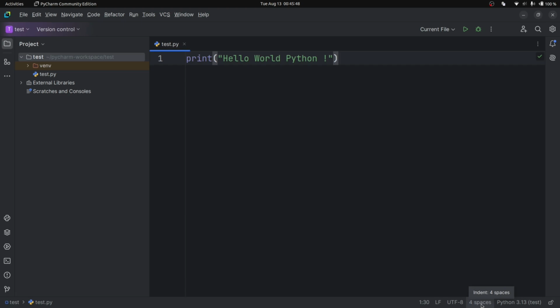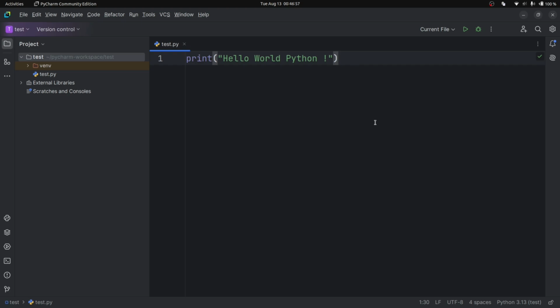Here you can set the number of spaces at the indentation, which is by default set to 4 spaces. It could also be set to tabs, but it's better to leave it set as spaces. So by default, the indentation in Python, which is very important as we're going to see, is set to 4 spaces. So you don't have to change anything here. And the line separator is \n, both for Python and for other languages.